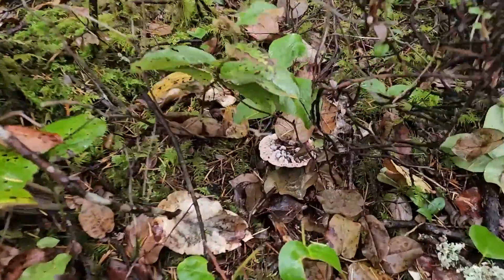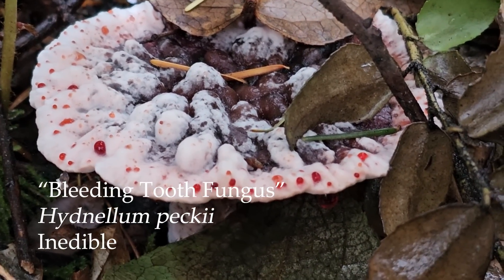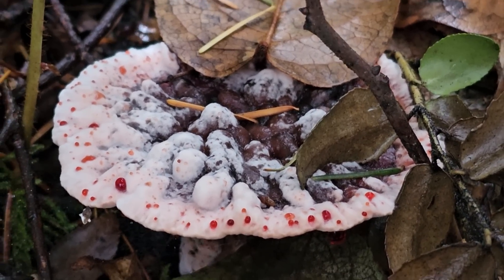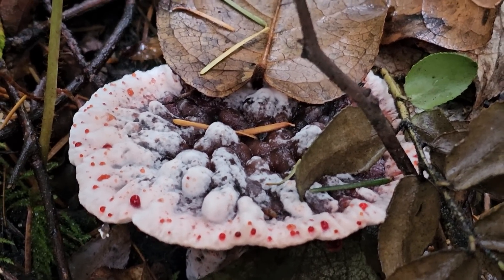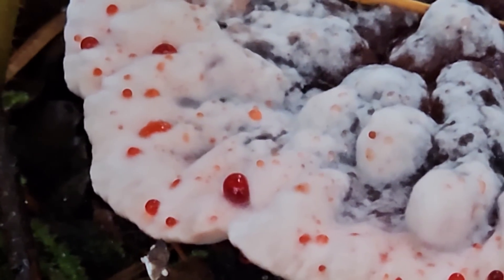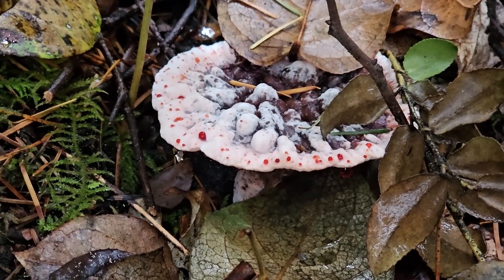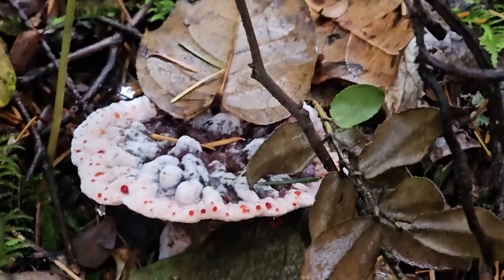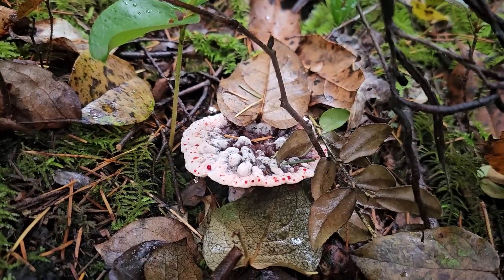Score right here — people are going to like to see that. Look at that Hydnellum peckii, the bleeding tooth fungus. This one is in all phases — it still has blood-red guttation on it, but it's also turning that brown-black color in the center. They really turn into a different looking mushroom when they get really mature — you wouldn't even be able to tell it was the bleeding tooth. It's kind of common in my neck of the woods. They're non-toxic but very woody, and they're a good dyer's mushroom. You can collect these to dye fabric with. They're studying them for anticoagulant properties. I'm definitely going to leave that one here and bring the group to check it out.